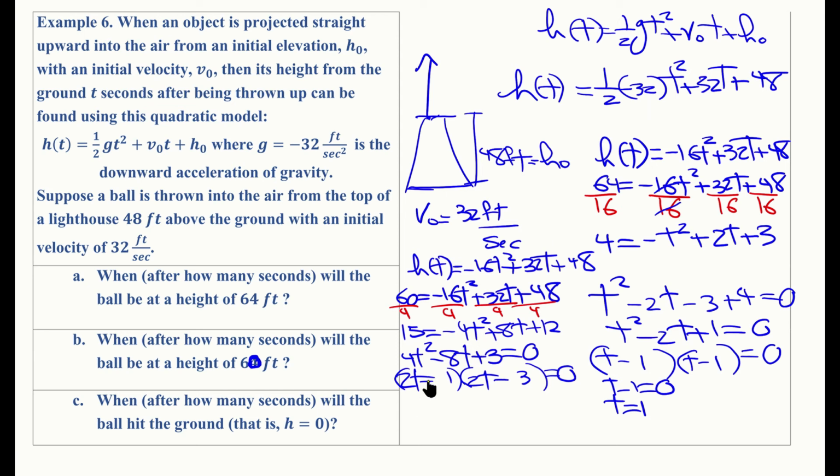So let's see. First times first is first. Yes, it is. Last times last. Negative 1 times negative 3 is positive 3, which it is. The inner product, let me change that so it doesn't look like it's an equal sign. Okay. So the inner product is negative 2t. The outer product is negative 6t. And they add up to negative 8t. So we have it down correctly.